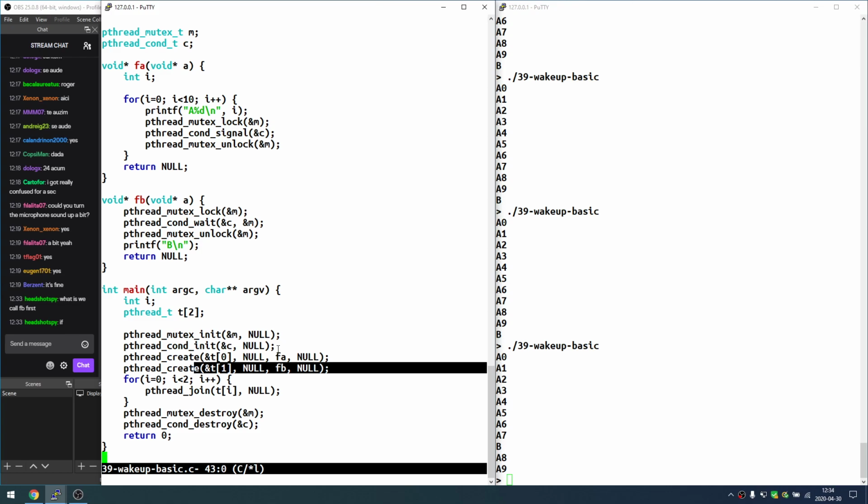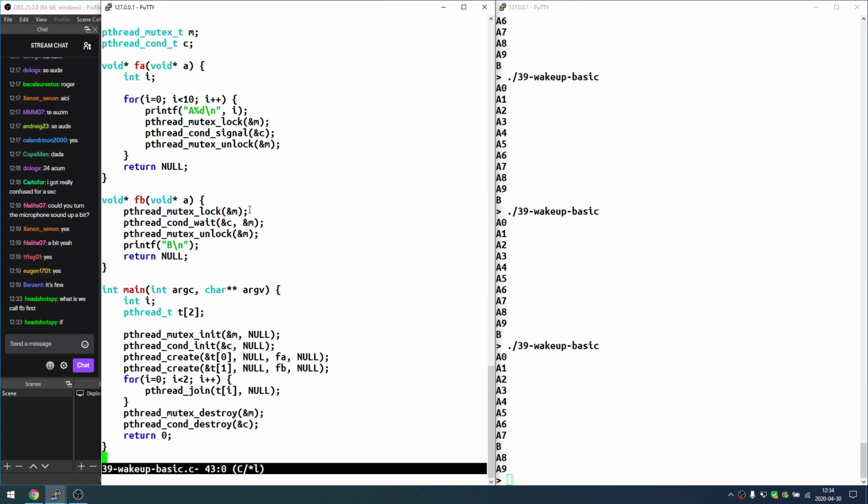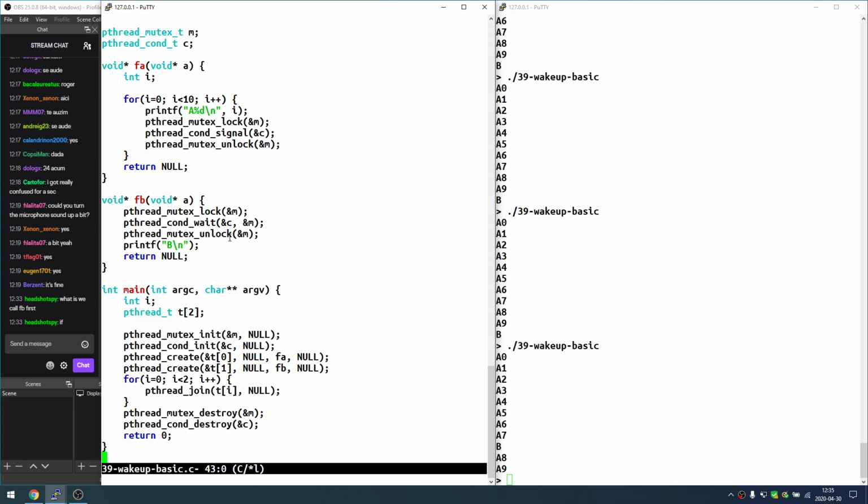It may just be that this finishes before this even starts. You don't know. Okay? But what happens is this guy gets in, sits waiting on the conditional variable, and then at a point, the system interrupts this guy and notices that it signaled the conditional variable and then gives the processor to this guy. And then this guy goes and prints out. But this doesn't happen at any certain moment. It just depends on how the operating system chooses to schedule things. So now, well, this is really easy. You wait until I signal you.